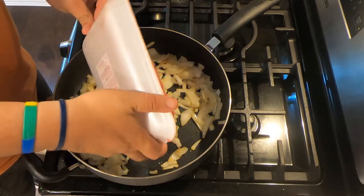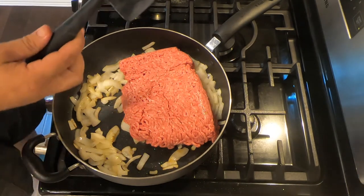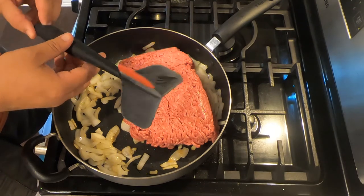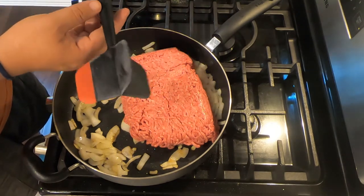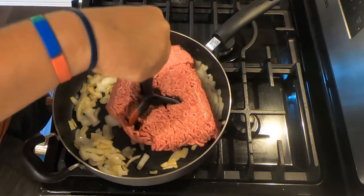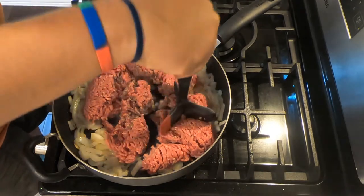So it was Tuesday, and on Tuesdays in my house we do tacos. So I had some onions sauteing, added the ground meat, and instead of using the wood spoon, I reached for this tool. I've been using it for a couple months. So it's really easy to use. You're just basically pushing down on the meat and it's gonna separate it and break up the ground meat.